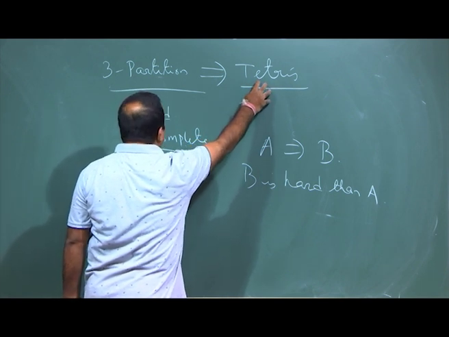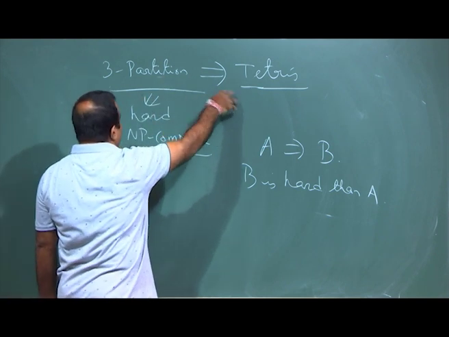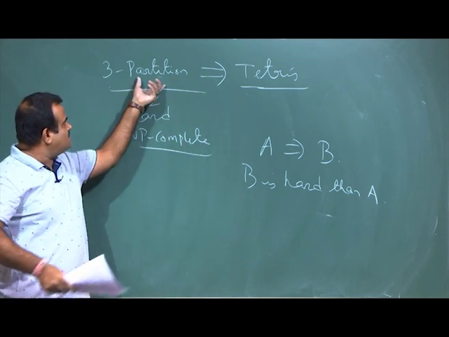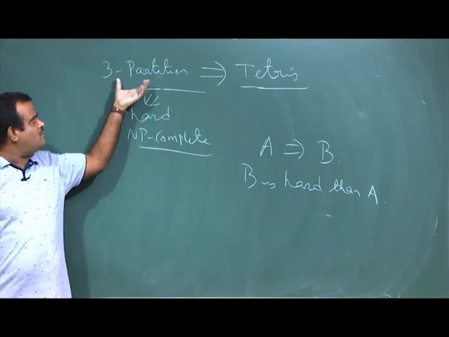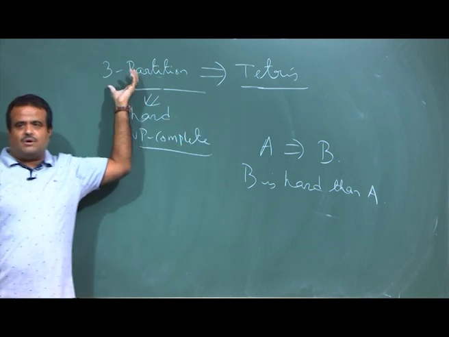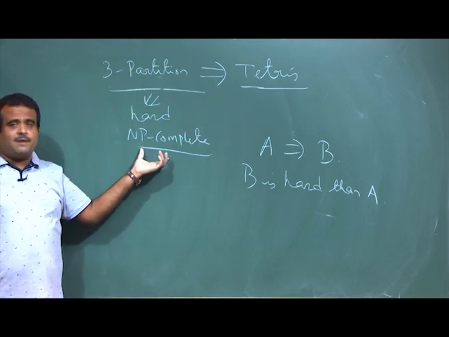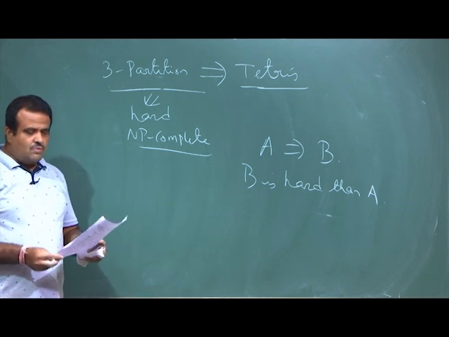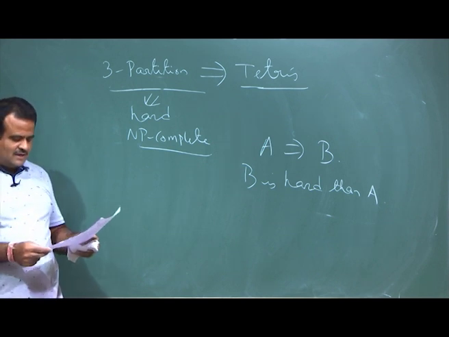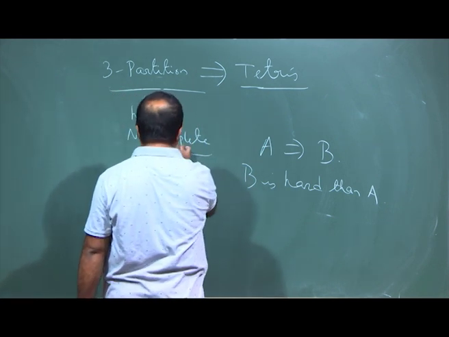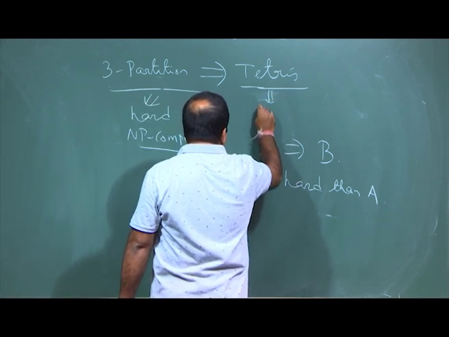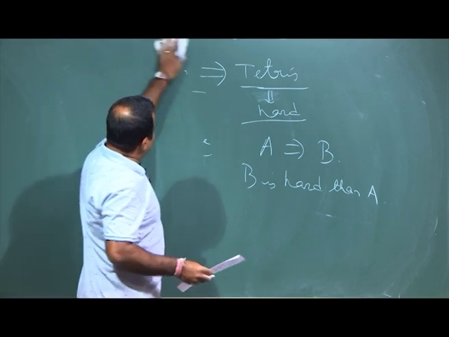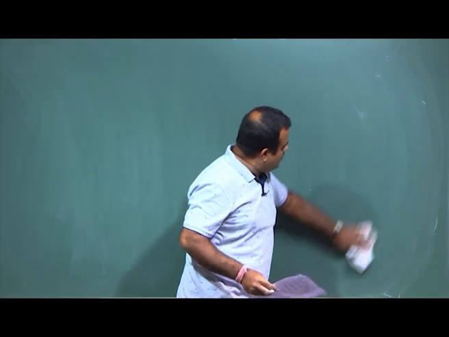Otherwise, if we can solve this easily, then we can solve that one, because we have a polynomial time reduction from this to this. If we can solve this problem, then we get the solution of the given problem. But we know this is a hard problem, an NP complete problem. So we can use the reduction to prove NP hardness. Since this is NP complete, this is also hard. There are some examples of NP complete problems, and for every NP complete problem we can reduce from one to another.